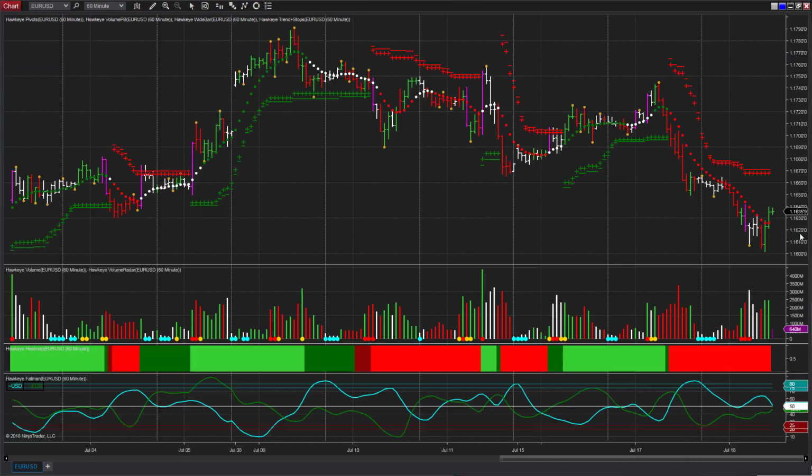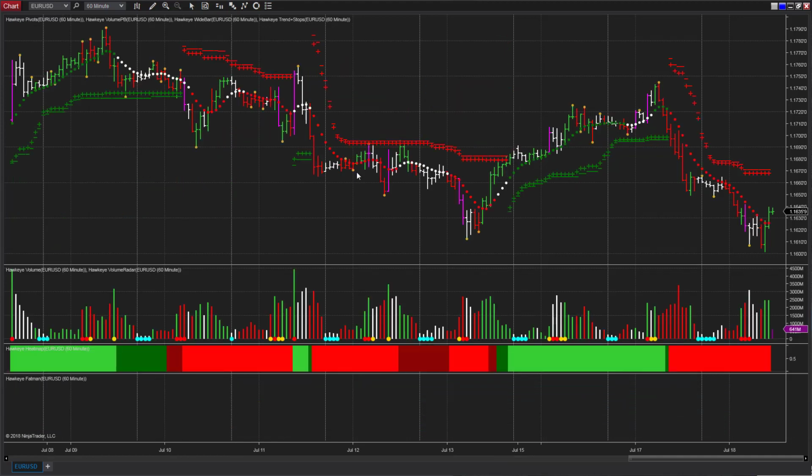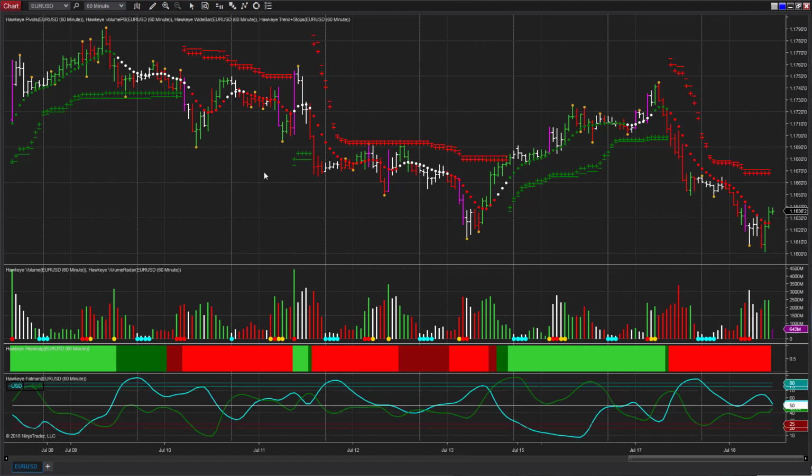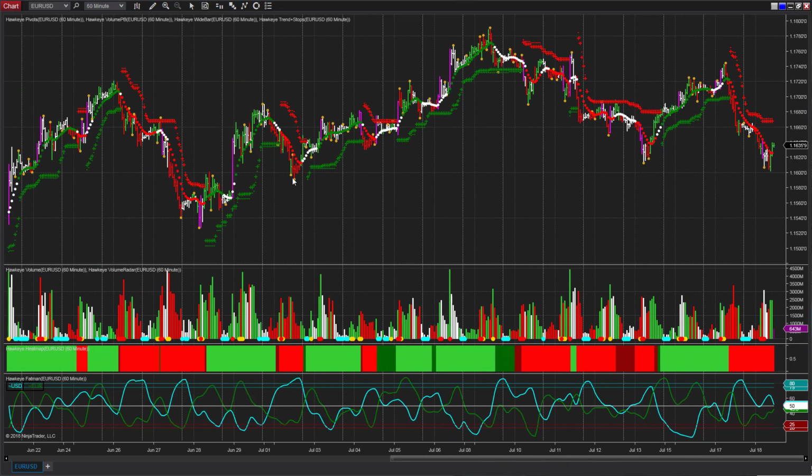And if you look at the big picture, oh, look, I've got a gap here, so I need to reload my data. That's the one thing I always look for. If I start to see gaps in my data, then I have some missing data. So just refresh the data and make sure it's all good. All right, so that looks good. So let's tighten this in and see a little longer term picture.